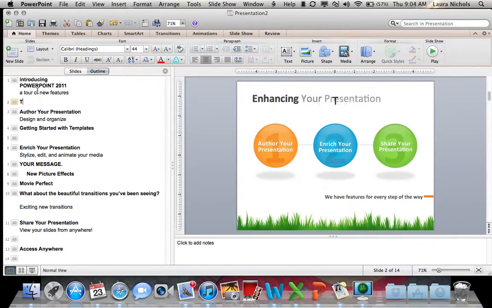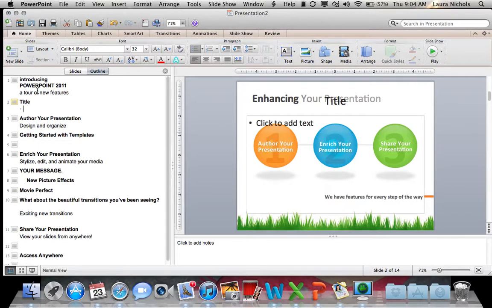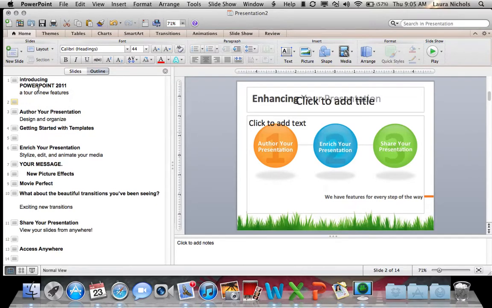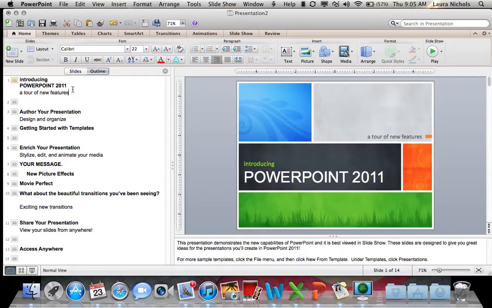Again, the first part you type, as you can see there what I'm doing, this will be the title, and if you press enter and then tab, much like you do in a Word document to get a new bullet underneath there, you can then type in the body. So quick ways there to navigate that. We're going to leave this one alone. Just wanted to show you that, so don't worry about doing those things.